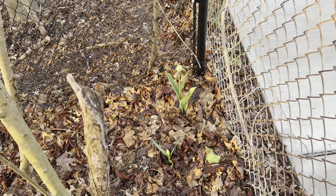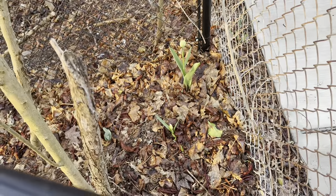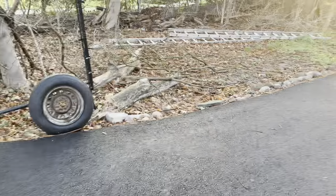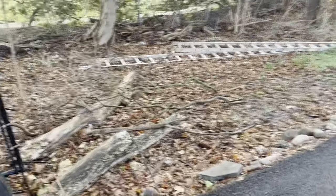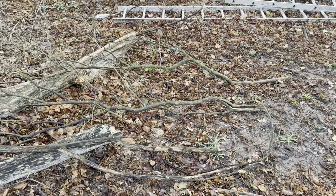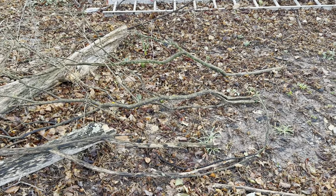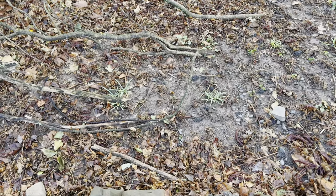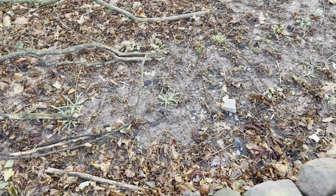Here's a tulip that's almost bloomed — this is up at the top of the driveway. This is the side yard where I had a whole bunch of tulips growing, and the deer came and promptly ate all of them. So I still have some daffodils coming up and these are little grape hyacinths coming up.